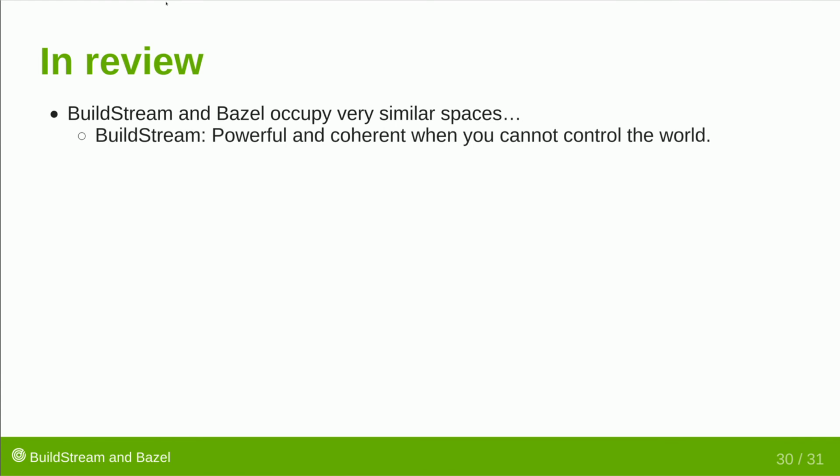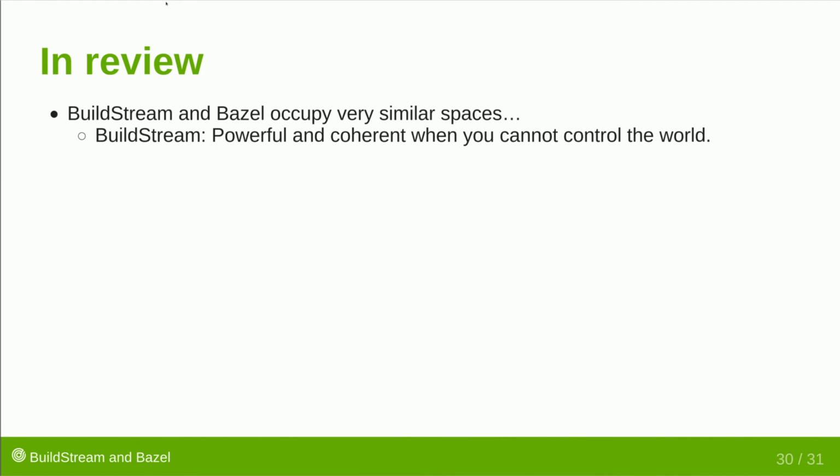So, recap. Where are we? What would I like you to take away from this? BuildStream and Bazel occupy very similar places in the software ecosystem, but while they both integrate a large number of inputs into a usually smaller number of outputs, each takes a fundamentally different approach. BuildStream components are integral black boxes. The component build systems are in violet. We have extremely strict sandboxing with the identity of the outputs derived from the identity of the inputs ahead of time. Typically it doesn't require invasive changes to a component in order to adopt it into a BuildStream project.